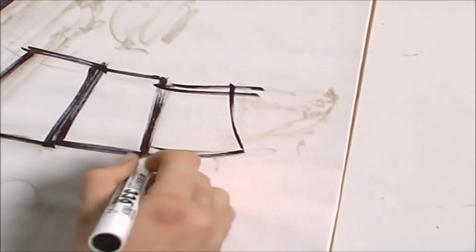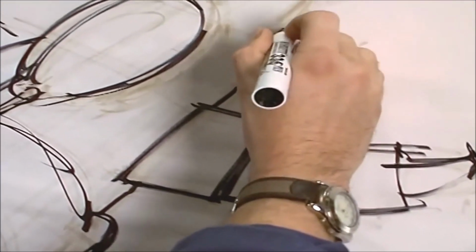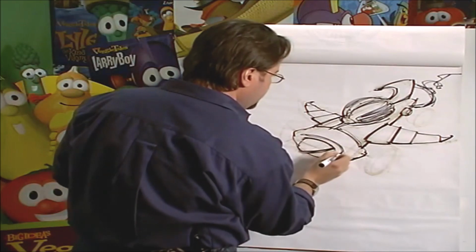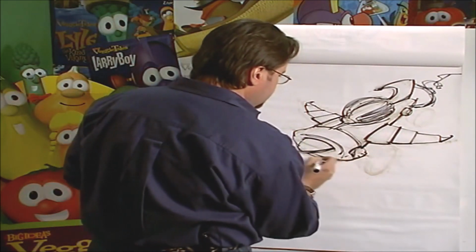And we're going to make sure that we mirror this to this. And now we're going to back away from this, take a look at it. It's starting to look pretty good. Add a little bit of detail up here. We're going to show that there's a little chrome action going on. So we're adding a little detail.